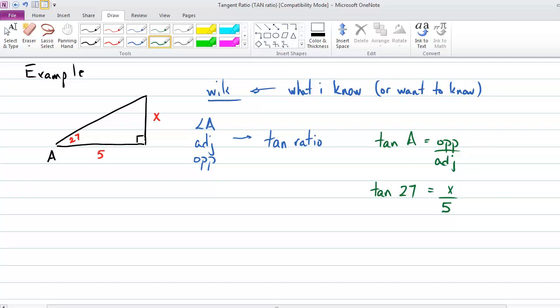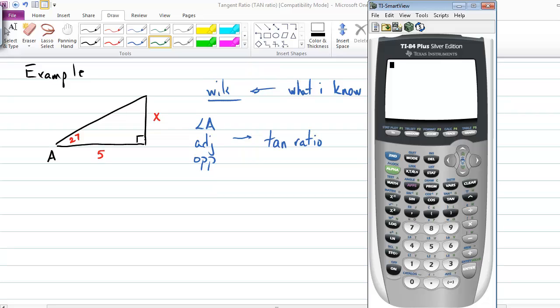So the thing I'm going to suggest right now, we're going to talk more about this in class, is I'm going to suggest we get rid of that tan right now. And we can do that by pressing the button on our calculator. Remember, it's a function. It does something. So if I go to my calculator and I press the tan button and I press 27, and I hit enter, my calculator is going to spit out that ugly number.